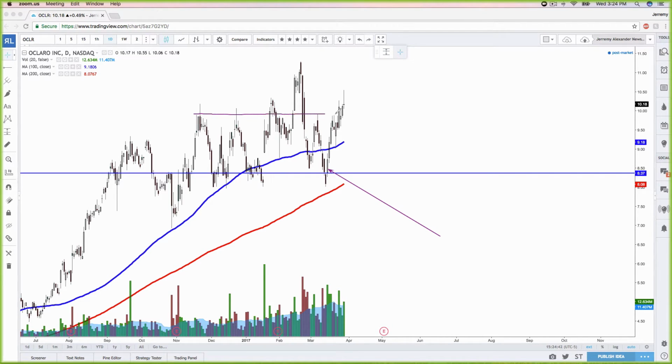At this point, if I was looking at trading OCLR, I would do one of two things. I would either wait for a little bit more of a pullback and then buy the dip again around 920, or let it consolidate some, trade sideways, and then close above the high of today or yesterday. But if you are getting in bullish right now already, because again, here's a little bit of a double bottom. It did close with the neckline. We kind of did retest.